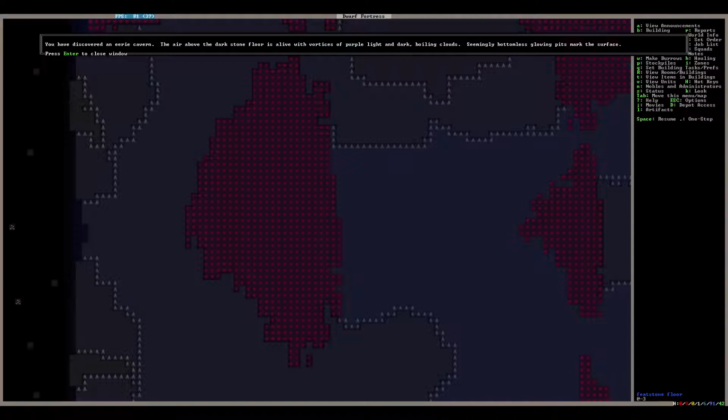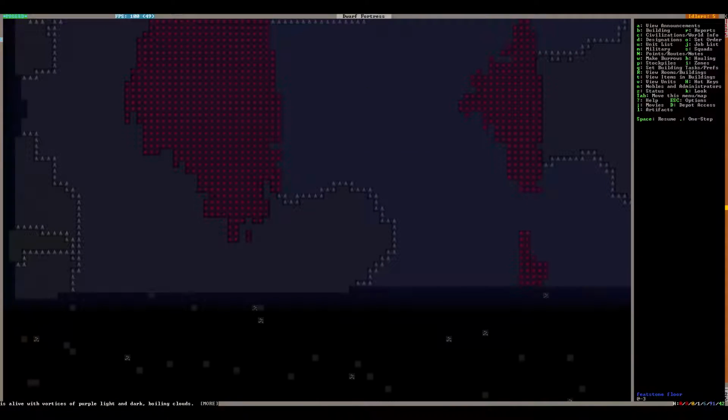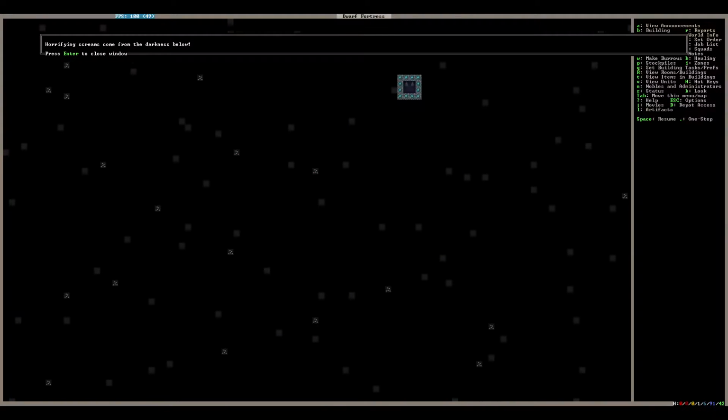Oh shit. Okay. You have discovered an eerie cavern. The air above the dark stone floor is alive with vortices of purple light and dark boiling clouds. Seemingly bottomless glowing pits mark the surface. Guys? Plan B. Horrifying screams come from the darkness below.